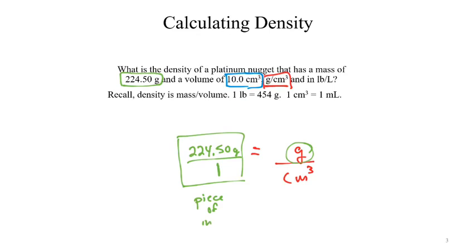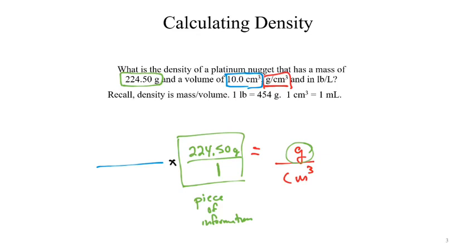I don't want to combine pieces of information because the only reason I can do that is if I know an extra formula to do that. So I don't bother to memorize a formula, and because of that, I only want to insert it as a single value. The next piece of information that I have is that I have 10.0 centimeters cubed.